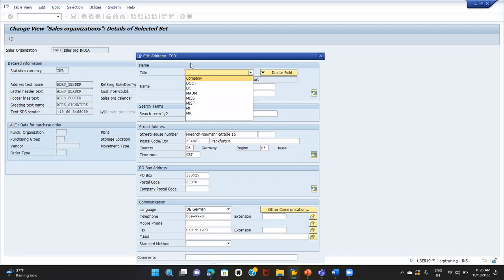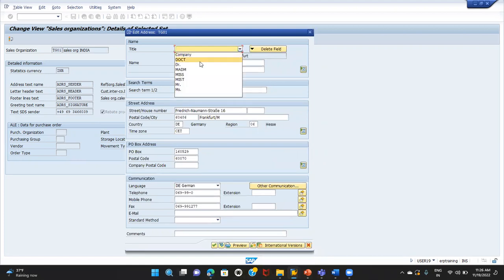Now, the moment I press enter, it is showing the address tab, address details. You can enter all the address details like company name, Tata Motors. Then the postal code. If you want to delete all the details, you can delete. If you want to enter your own address details, you can enter. I'm not entering all the details. When you're practicing, you can change all the details if required. I'm just changing all the important fields.